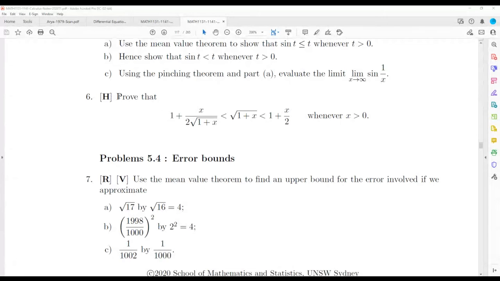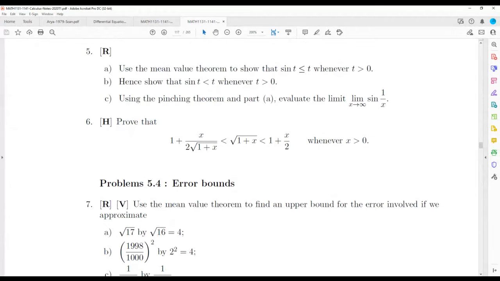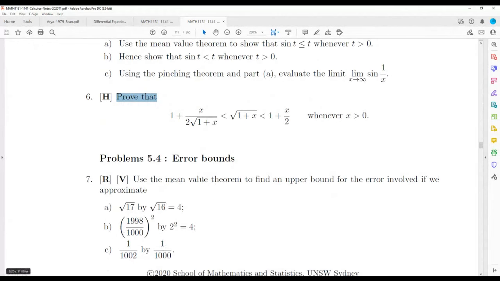So why don't we do some calculus first, and then we can move on to some algebra. So I thought we could look at this one, number 6. This is at the end of chapter 5. And then I thought we could do one of these error bounds questions, because I think this is important, because in lectures, I don't think I did an example involving error bounds. So I might just do this one or something like that. Okay, all right. So let's start at number 6.